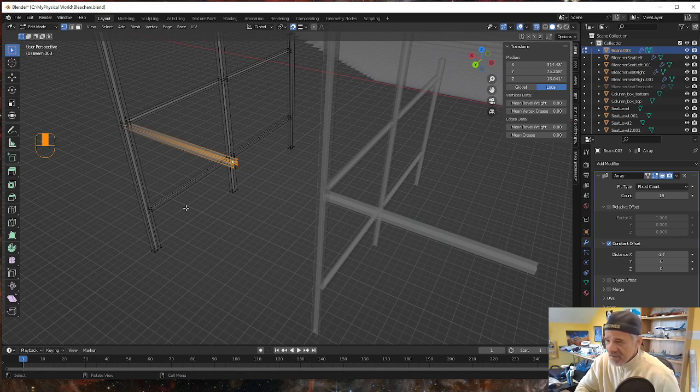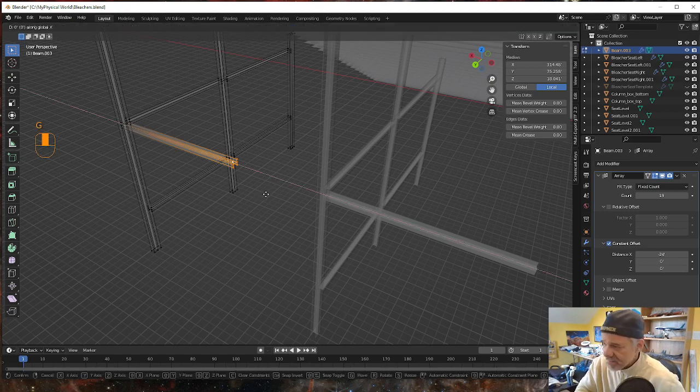Since this is an array, it won't snap to it. So if I do a G X, there's nothing there. It's a ghost. It's not applied yet. So I can't snap it to this unless I applied everything else, right?